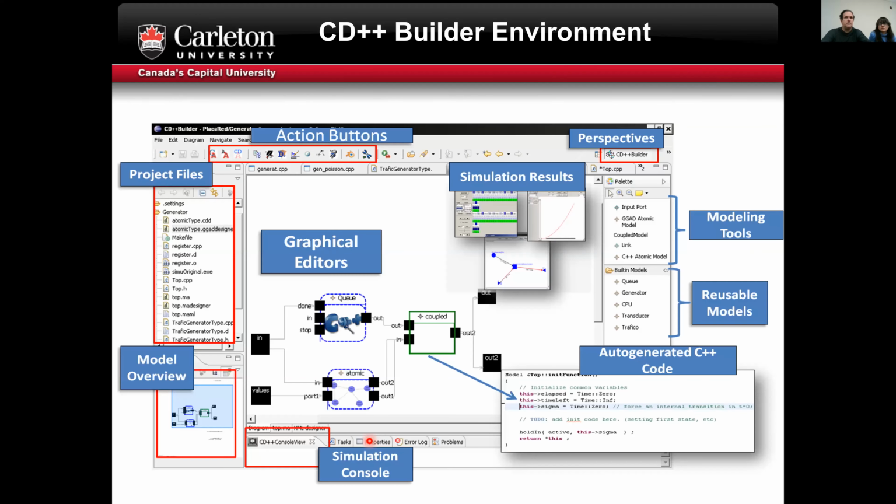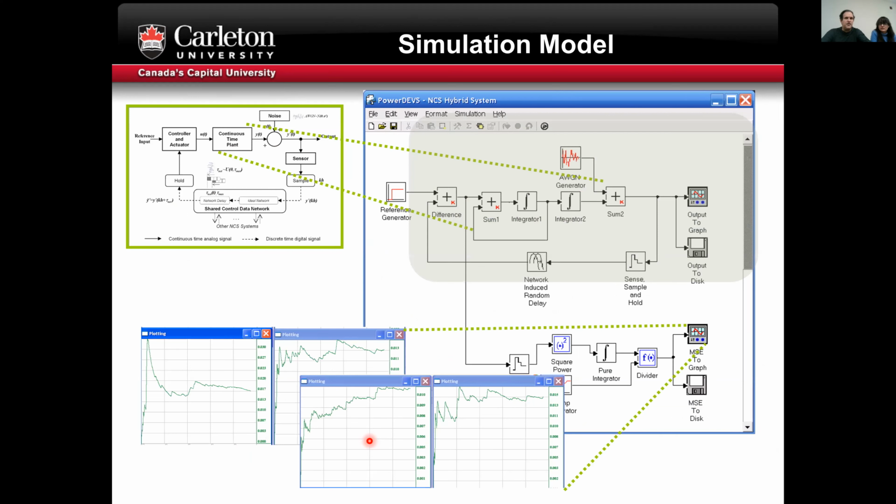This is all formal modeling, but in parallel, we can get those same DEVS models and put them to run in some of the environments that we have. This is one that we use for teaching and in research in the lab, which is called CD++ Builder. It's on Eclipse, and then you can run simulations of those same models while you're doing model checking. This is another definition.